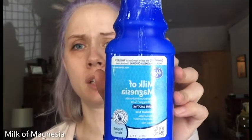I got this one from Kroger. It looks kind of gross, I'm sorry. It just dries really white and flaky, and I'm just like, whatever. So Milk of Magnesia, you don't have to get the Philips brand, there are off brands. I think you can get it from Target and Walmart too. Some people will fill a spray bottle and spray it on their face. I started getting really annoyed with it getting in my hair every time because it does dry and get crusty, and I'm not a huge fan of crusty hair.